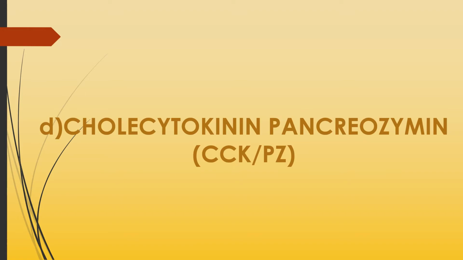Cholecystokinin hormone is secreted by the epithelium of entire small intestine. It stimulates the gallbladder to release bile and pancreas to secrete and release digestive enzymes in the pancreatic juice. Duocrinin hormone is secreted by the duodenal epithelium and stimulates the Brunner's glands to release mucus and enzyme into the intestinal juice.